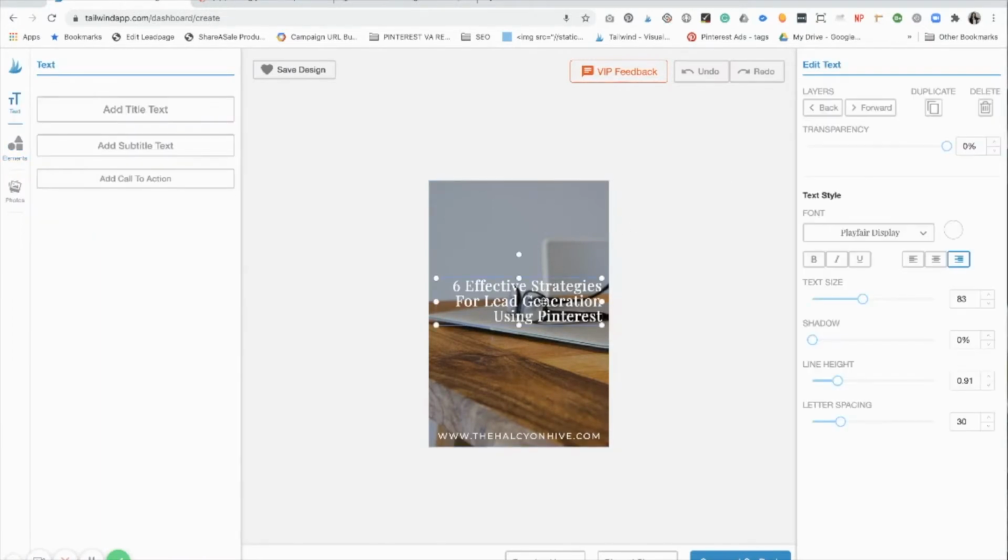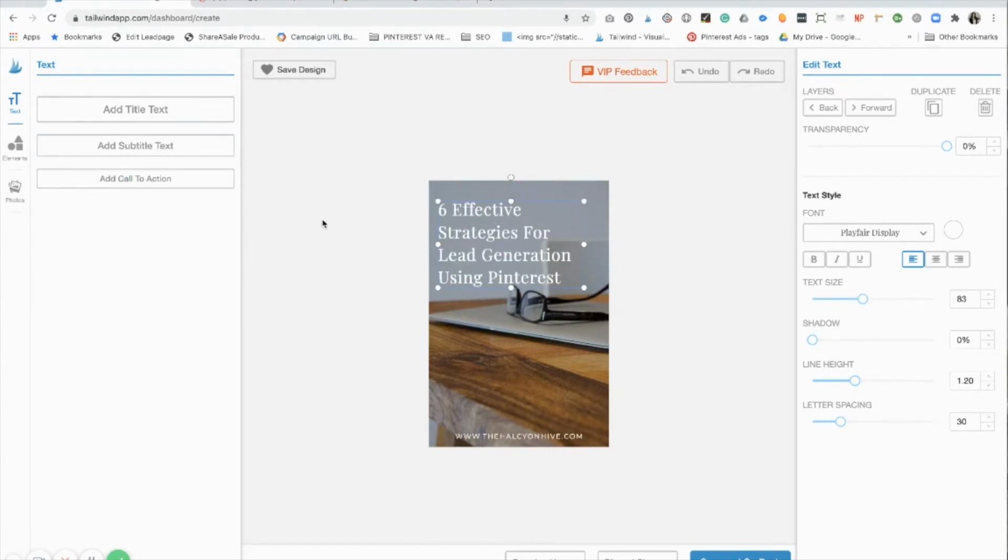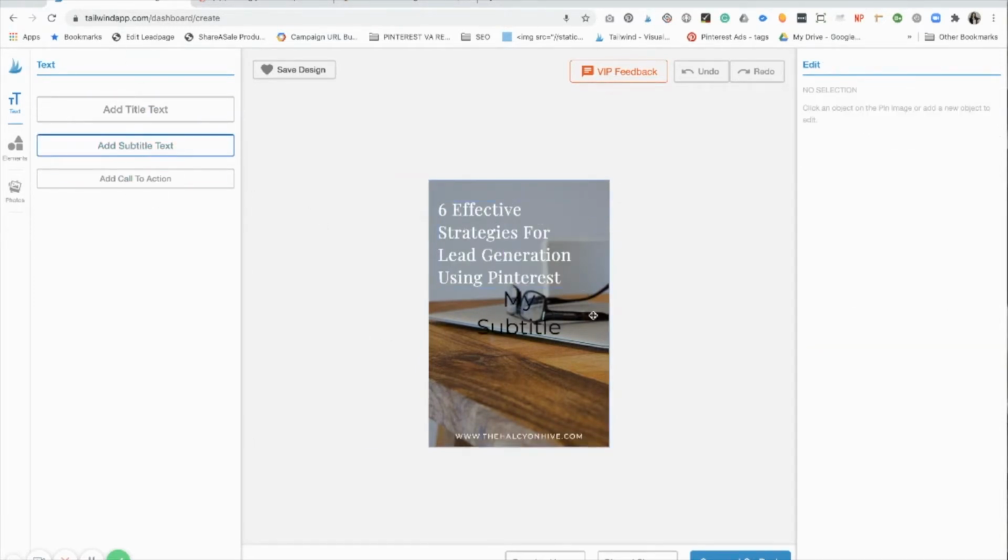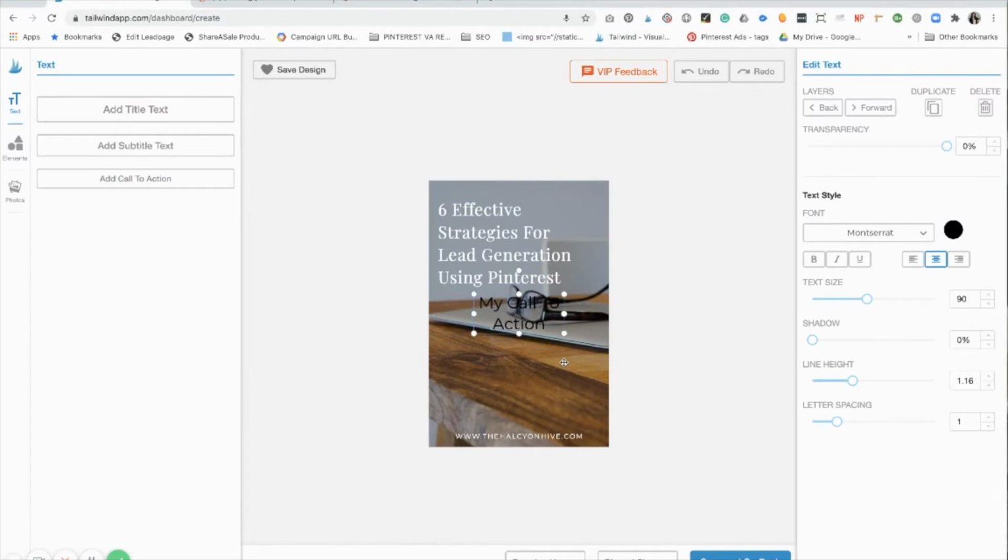Okay, so first of all, I don't like where the text is positioned, so I'm going to move this up, change that, space it out slightly. The other things you guys can change here would be you can add some additional text. We can add a subtitle, a call to action, and these are all just kind of different sizes, but they're all editable. You can change your fonts, font colors, transparency, size, add shadows. There's a lot of options here.